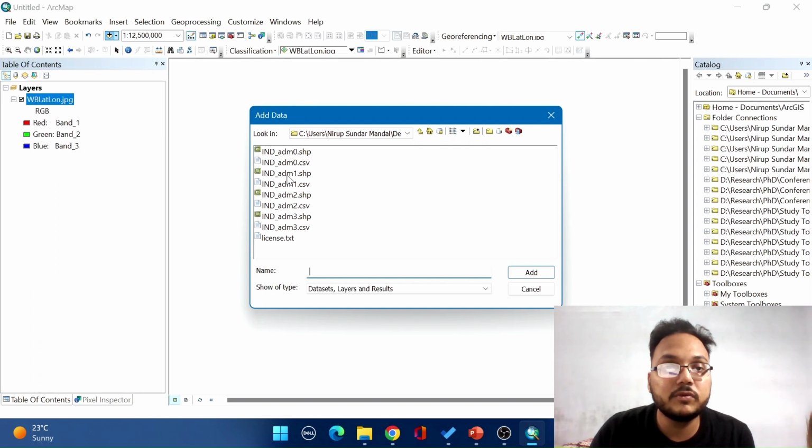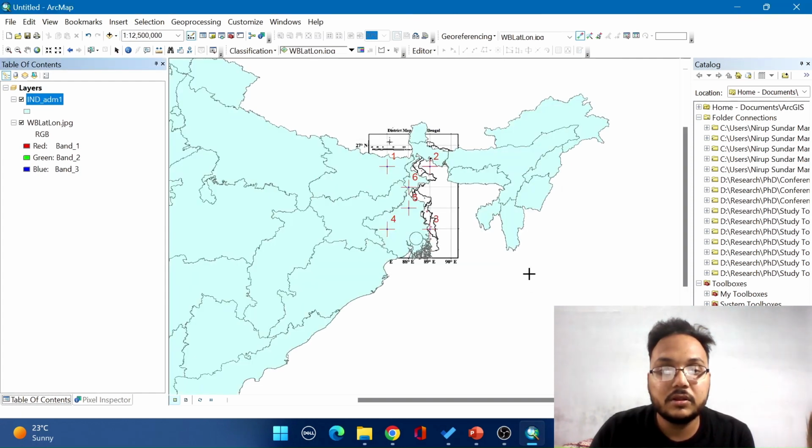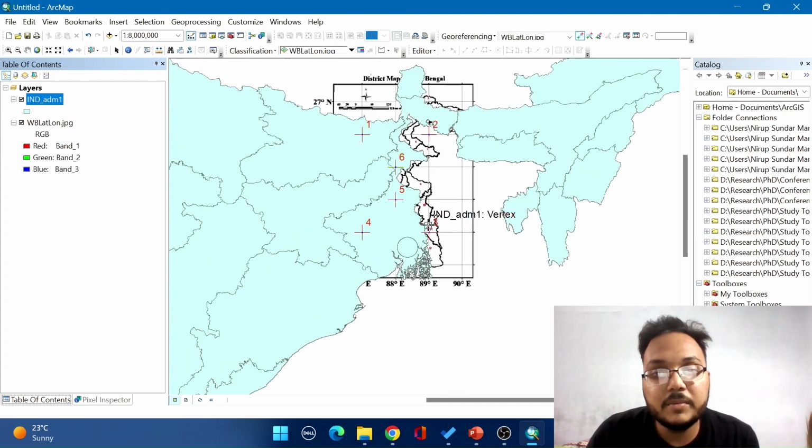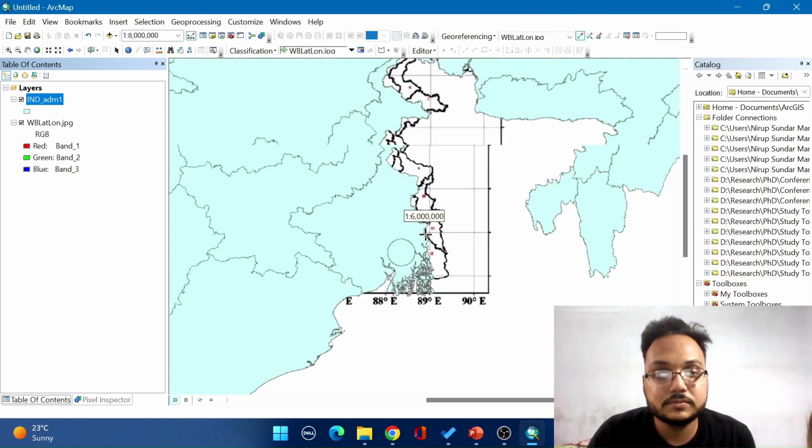So I am just looking into West Bengal, so I will go to India admin1.shp and I will try to add this one. Okay, so the India admin shapefile has been added, and you can see it is not exactly on West Bengal, but it is somewhere close to West Bengal.